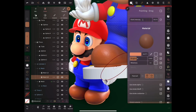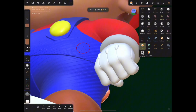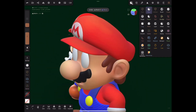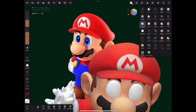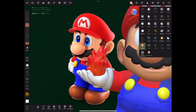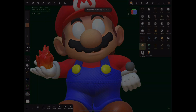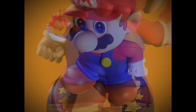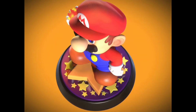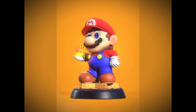The sculpt and the shape absolutely have their own merit. You can't have anything else without the sculpt. But the colors, you know, we're creatures that innately seek color. We like bright things. It's why fruit evolved to be as bright as it is. It's very attractive to us and to other organisms. Even though I don't think any deer are going to be sculpting Mario RPG figures. But that's beside the point. Here's the finished product. There you have it. There's Mario as we know him from Mario RPG.